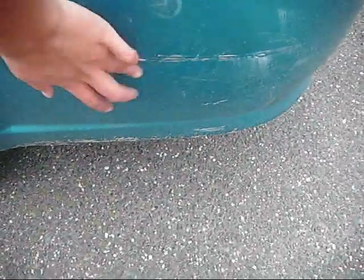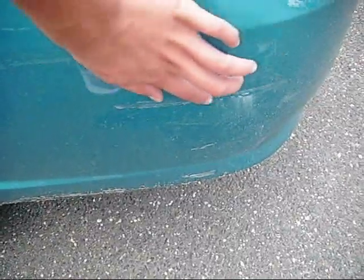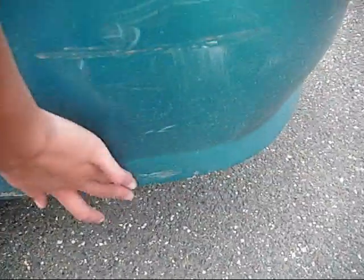And the other day, I was at the mall with my now ex-boyfriend, and we got out of the mall to see that somebody hit my car and left me this nice little scratch and didn't say anything or leave any kind of note. Yeah, so that sucks, but it's life. What are you gonna do? I just touched something dirty on my car, and I have dirt all over my finger.